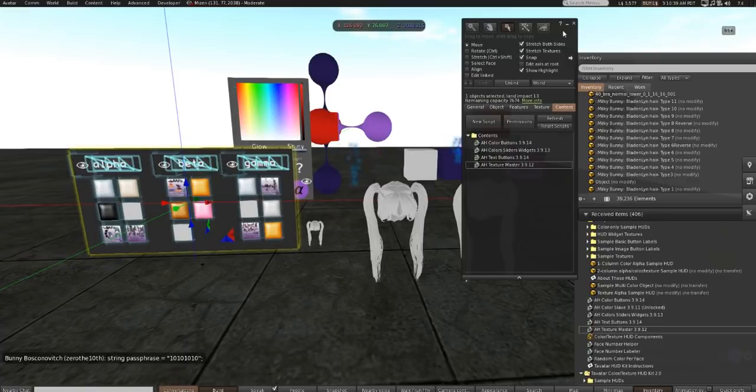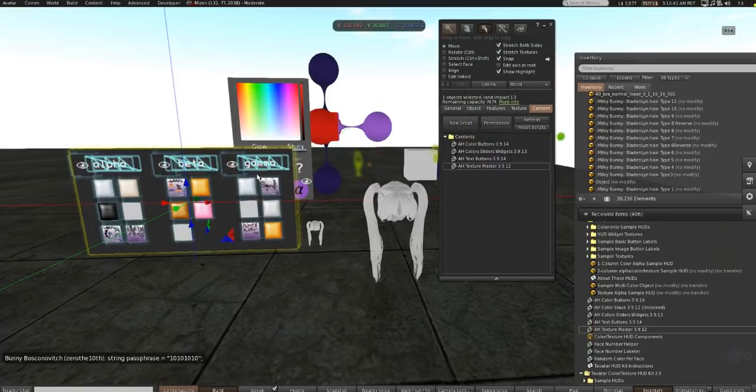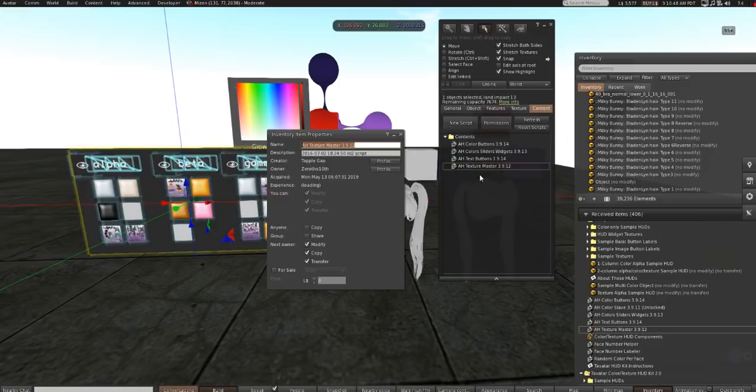And now, while we're still inside of this window, we're going to need to right click on the texture master, go to properties, and then turn off the transfer permission. No, not transfer, the modify permission. You cannot have this script inside your product with modify enabled.